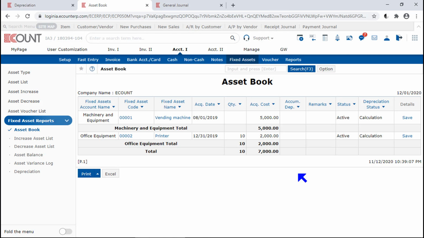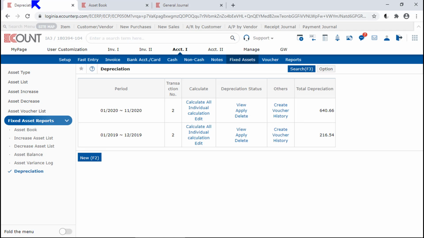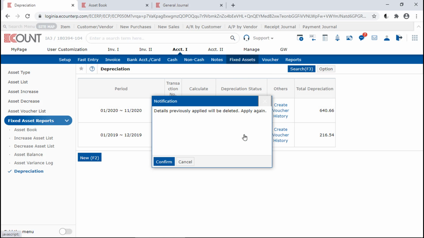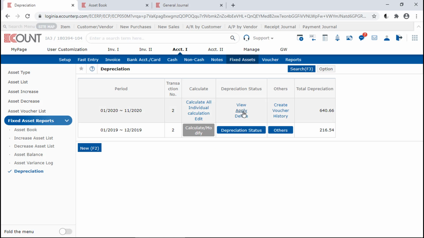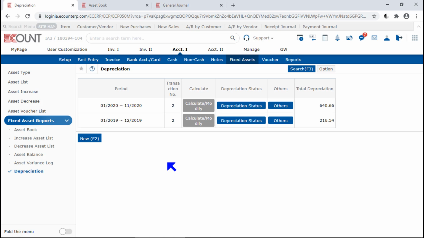And in order to apply the calculated data to the asset book, in Depreciation menu, in Depreciation Status column, you need to click Apply button to apply the data to the asset book.